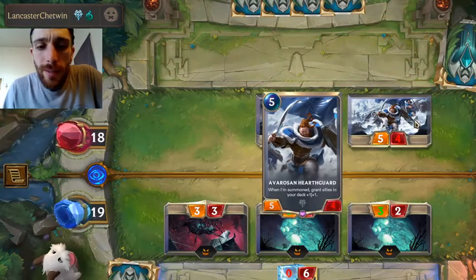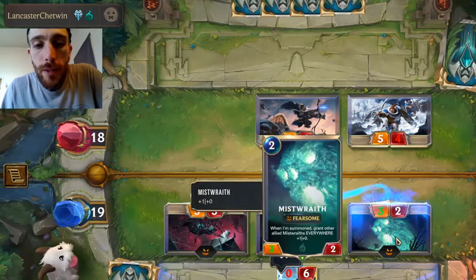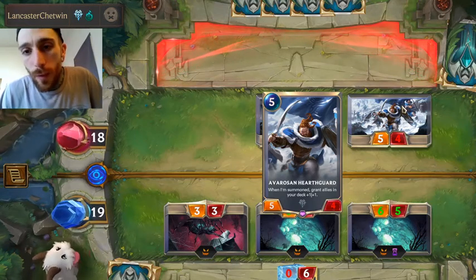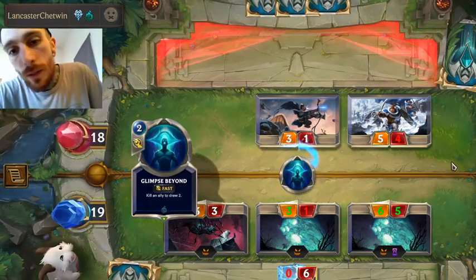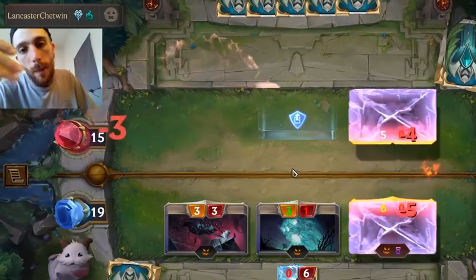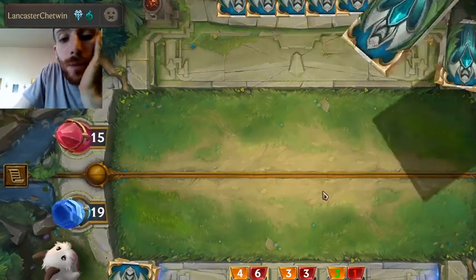Easy trade, easy trade. I think I'm going to drop Burst of Vials on our Mist Wraith. It's going to give him +3/+3. That means we'll trade into this Ava Rosen Hearthguard, and we're going to end up getting that kill. So let's see what he does here. Interesting. So he actually Glimpse Beyond, which kills one of his allies, draws 2, but then he actually doesn't end up killing my unit. So I don't know what he was thinking there. I'm happy he made that decision though. We're in a really good position.